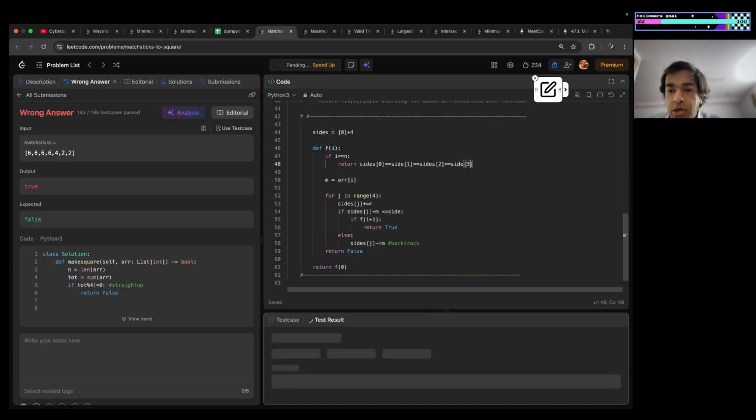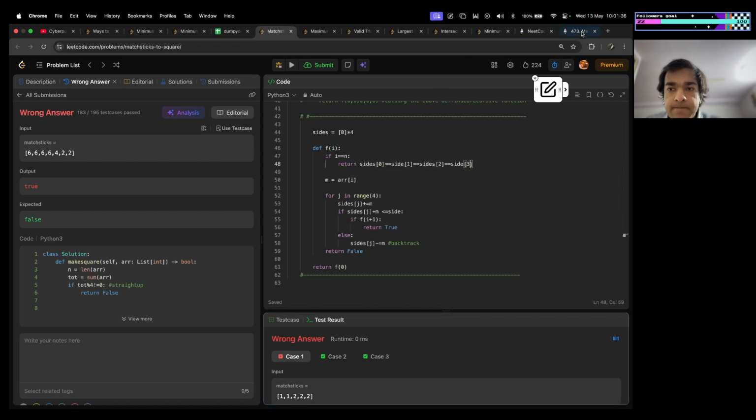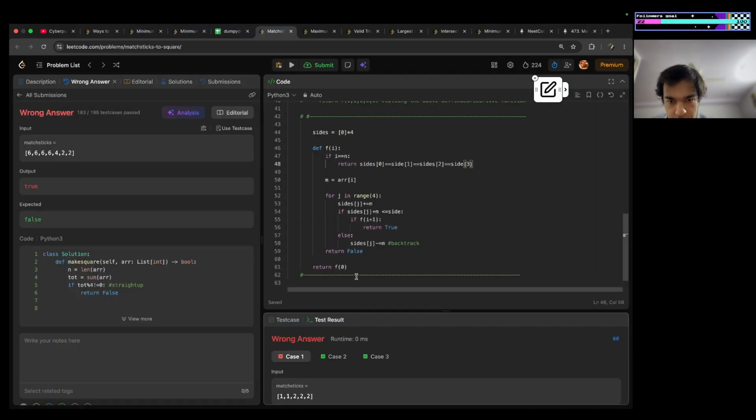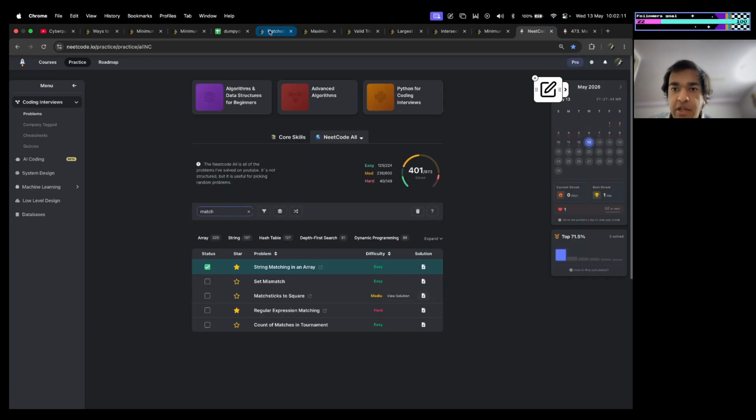Will it work or not? I don't need this match check here.